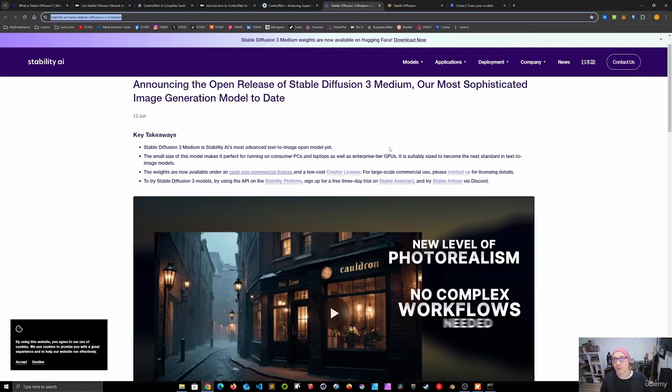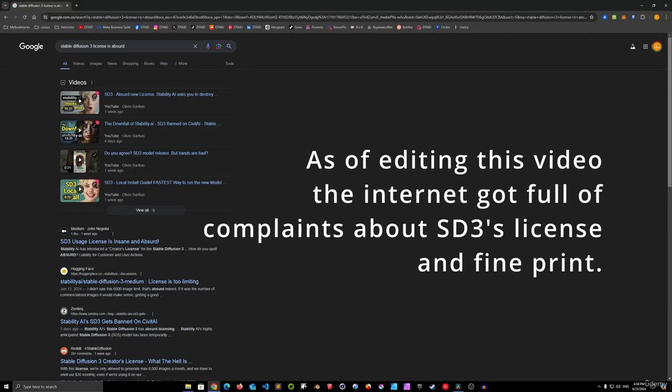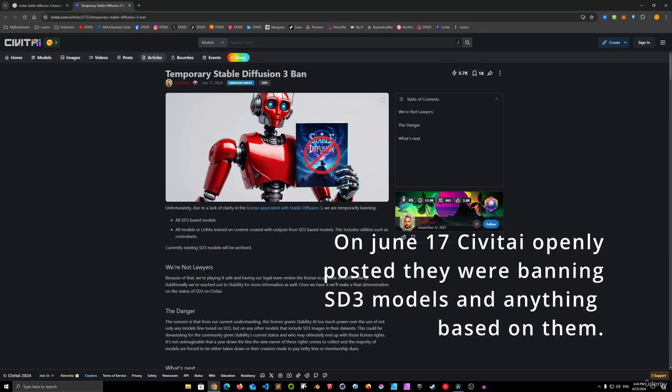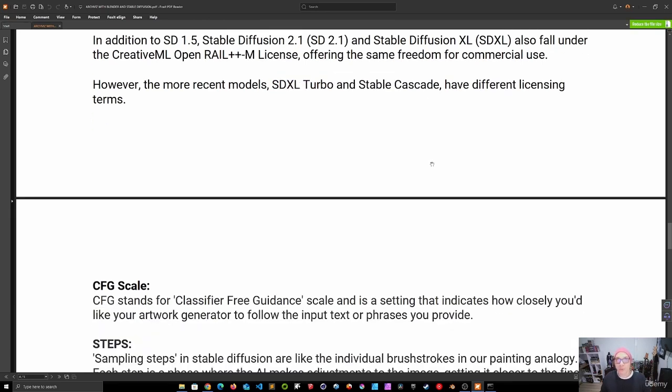That's a way to put some pressure on Stability AI, the creators of Stable Diffusion, for them to change the licensing terms of their new model. Besides Stable Diffusion 3, the more recent models, SDXL Turbo and Stable Cascade, have different licensing terms. So always remember to check the licensing terms of any model that you download.